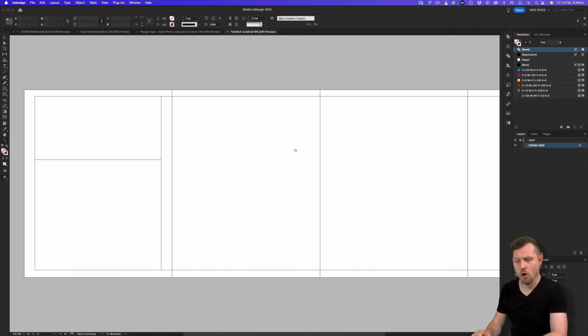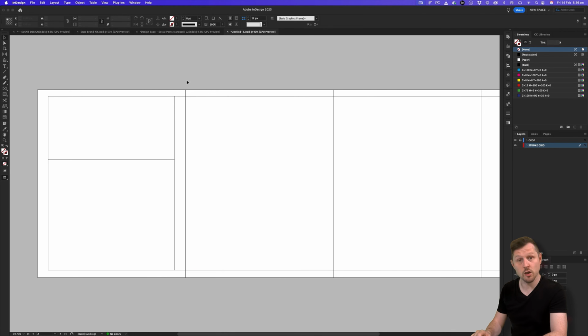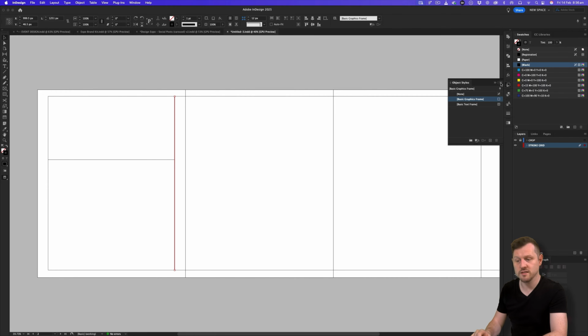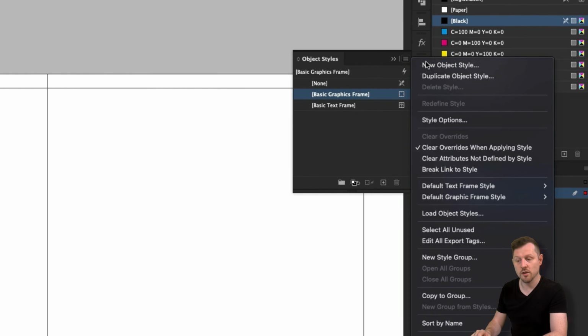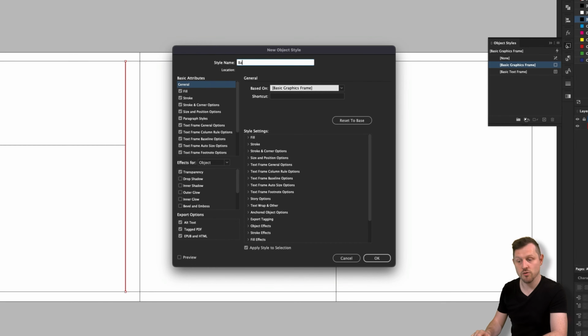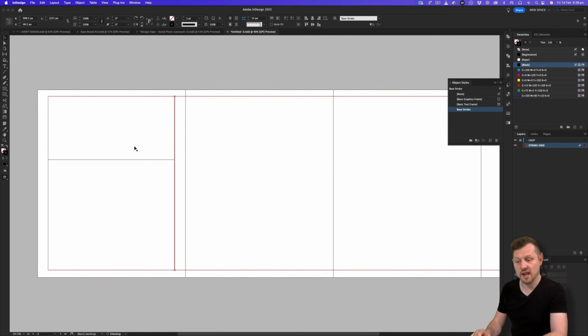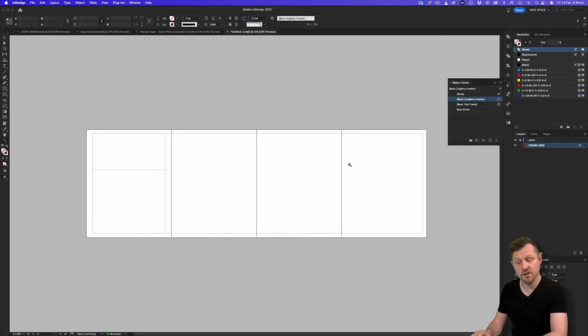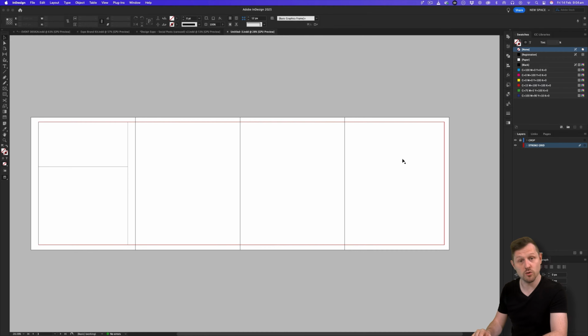So now we've defined some properties for these stroke objects, I'm going to make a quick object style. First, I'll select one of the strokes. Then I'll jump into the Object Style panel, click on the top right menu, click New Style. I'll name this Base Stroke, click to Apply Style to Selection, and click OK. Then I'll select all the other strokes and apply the Base Stroke object style. So if at any time after creating these strokes I want to change the size or color, all I'll have to do is simply change this one object style and it will change them all automatically.